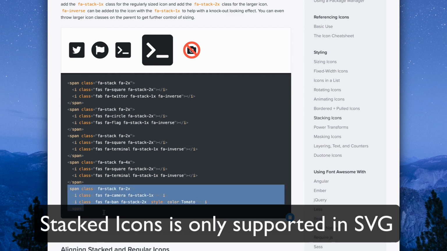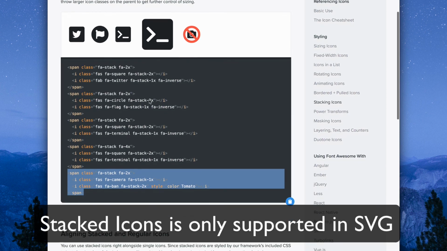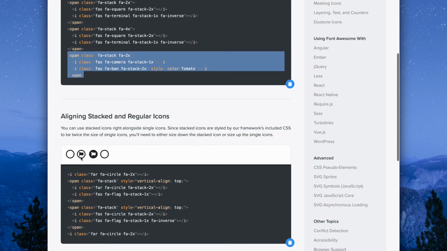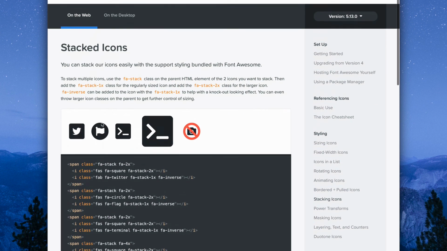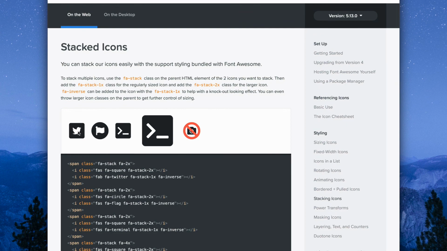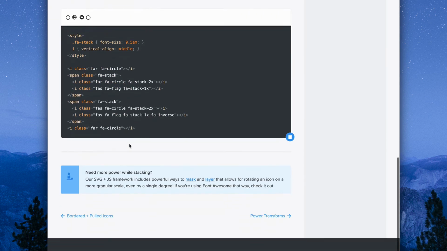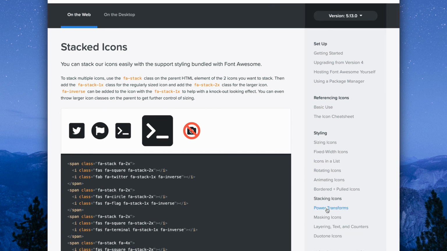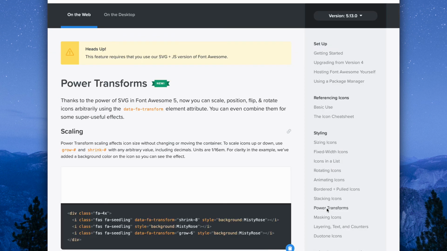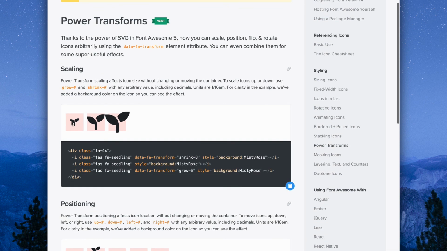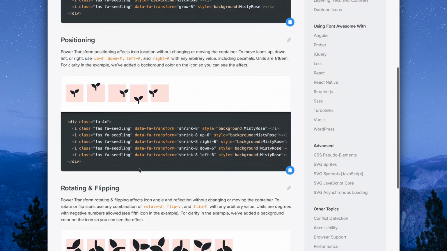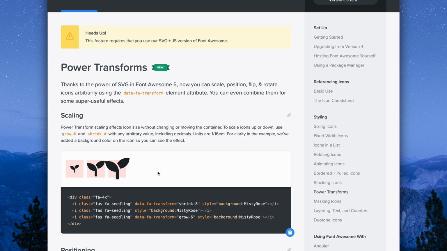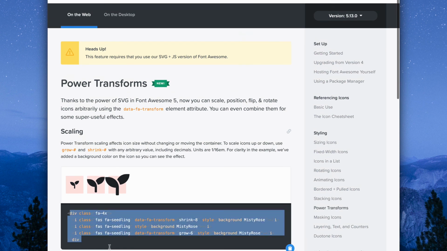And if we wanted that, we can just simply copy this. And there we go, right? There's that snippet. So really, you can combine a lot of stuff. Here's just having a simple icon inside of a circle, or having it in a rounded rectangle or rounded square, right? There's a lot of power here that you can do. Power transforms. To be honest, I don't even know what this is. This allows you to scale one on top of the other and stuff like that. Kind of interesting stuff, right? So look through these docs. There's a lot of stuff that you can do here, and just copy these snippets and use them wherever you want inside of your Foundation 6 projects.